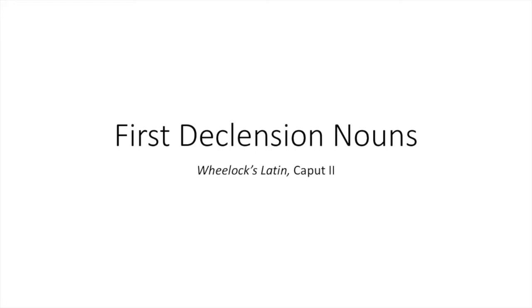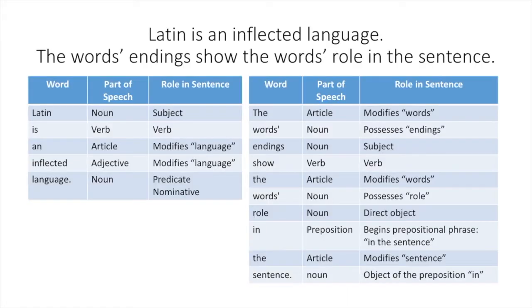Today's video will teach you about first declension nouns. These are the first group of nouns that you are learning, and so we need to talk a little bit about nouns and how they work within the Latin language. As you remember, Latin is an inflected language. This means that the word's endings show the word's role in the sentence.